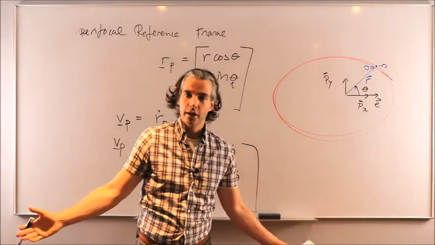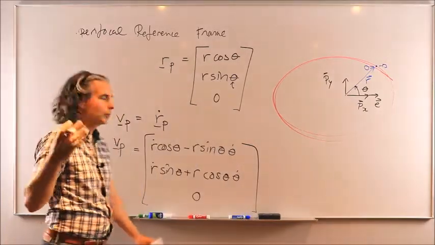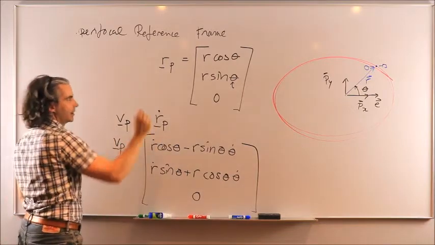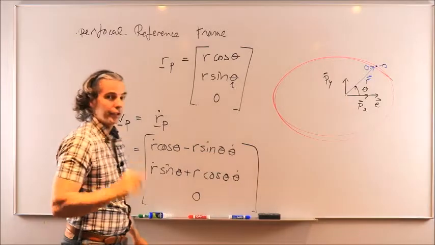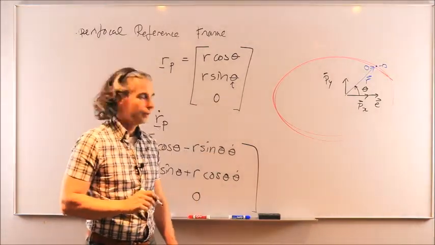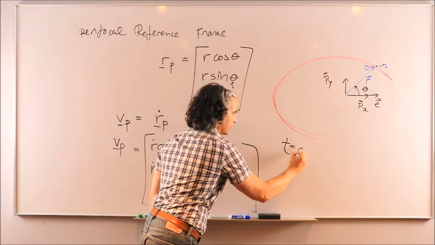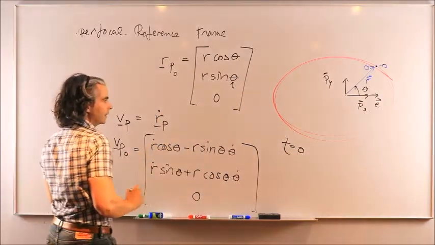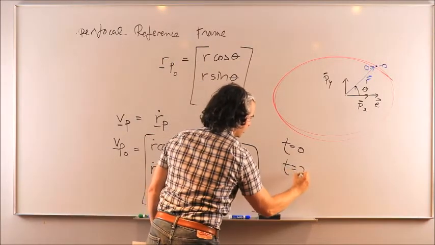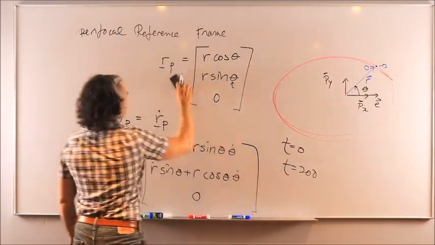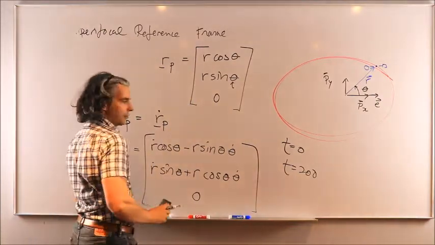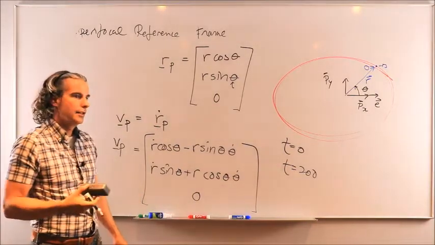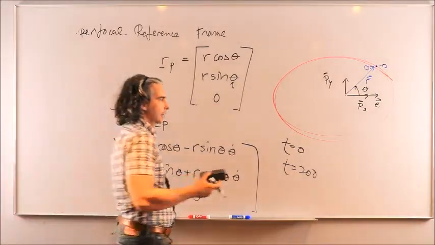Boom! You're done. You went from 6 orbital elements to position and velocity, x, y, z components. At what time? At the time you've specified earlier. Was it at t equals 0, such that these correspond now to our Rp naught and Vp naught? Or is it at t equal 200 seconds? And so on and so on. It's really up to you. I know I sound like a broken record, but I really want you to understand what we're doing and how we do it, okay?